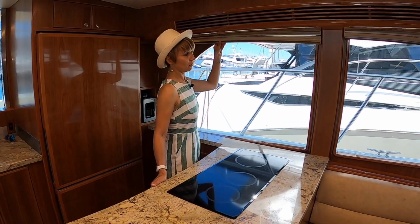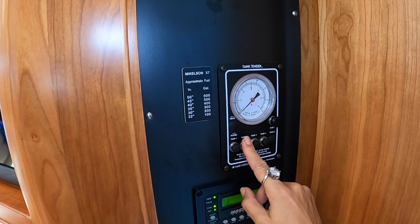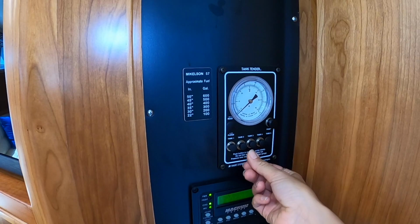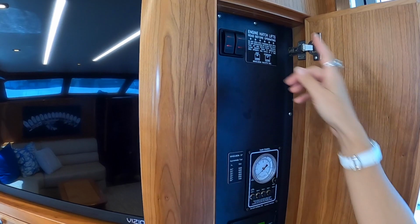Okay, we got some gauges there. Correct. What do we got there? Tank, so you could check your tanks. And then it gives you a little gauge to see what that actually means. It's got three tanks. Hatch. Oh, okay. That's for the engine room compartment. It's an electric lift. So check that out in a little.